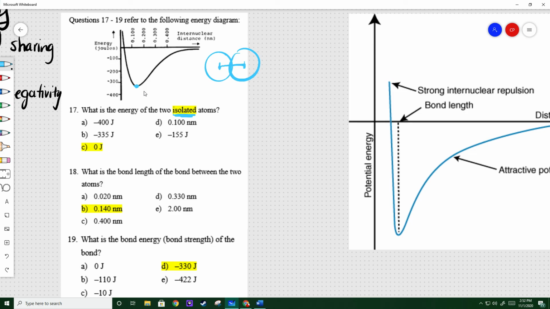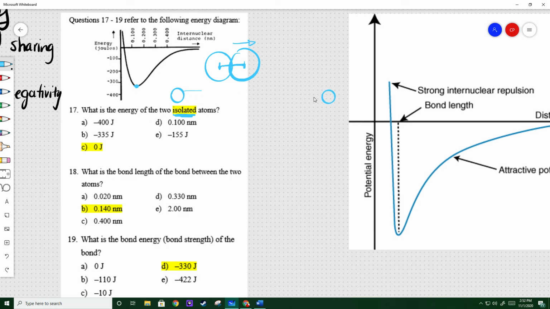We get to a perfect spot here, which is like 0.15. But if I were to separate them, and I would make it go more and more this way, then it would get to a point where they would be isolated. They wouldn't be next to each other. So we'd have something along the lines of this.